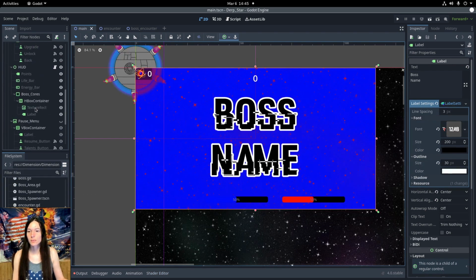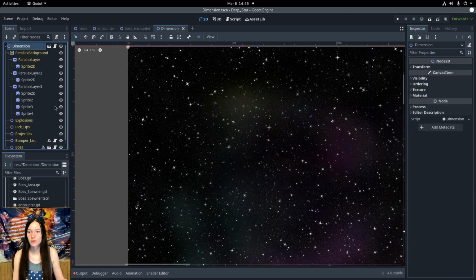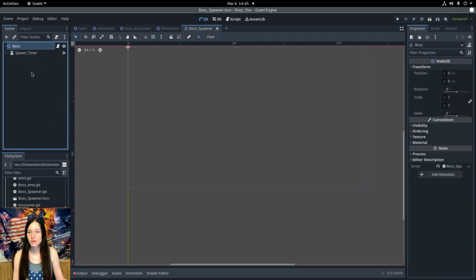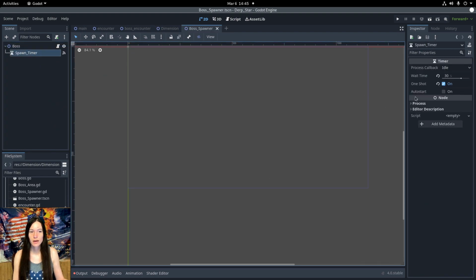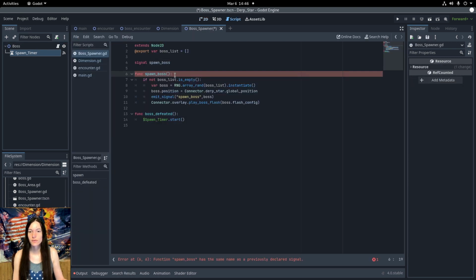Now I'll re-enable the boss spawner under dimension by enabling auto start on the timer, and I'll set the wait time to 1 second for testing. Then in the script, there's a conflict between the spawn boss signal and function, so I'll change the function name to spawn.